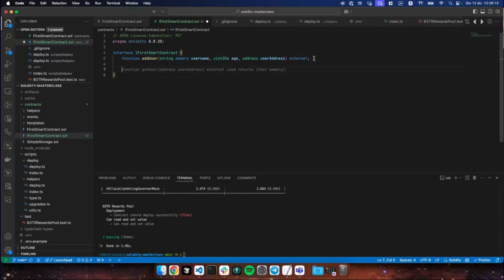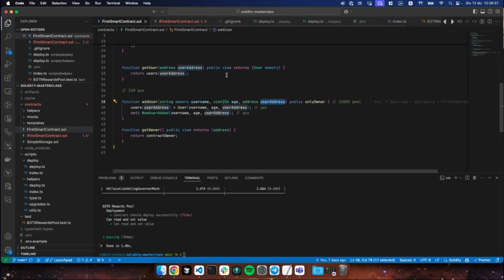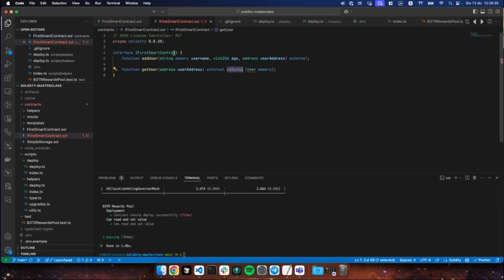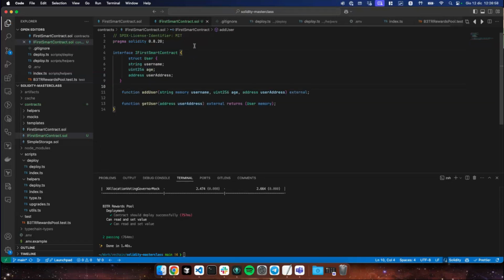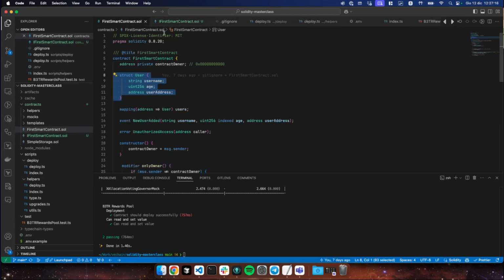Then we had another function, function get user. This one is external, and we can even remove the view. We need to specify the return as we were doing here, so function get user returns, and so on. I was saying you cannot define variables in the interface, and this is the only case at the limit. Here I'm saying I want to return a user, but this interface doesn't know what user is, because user was a struct that we created. So it's kind of allowed to put structs in here so this function knows what I'm returning, but it's a bit on the edge. It also depends on the philosophies of people around. So, we define our two functions.